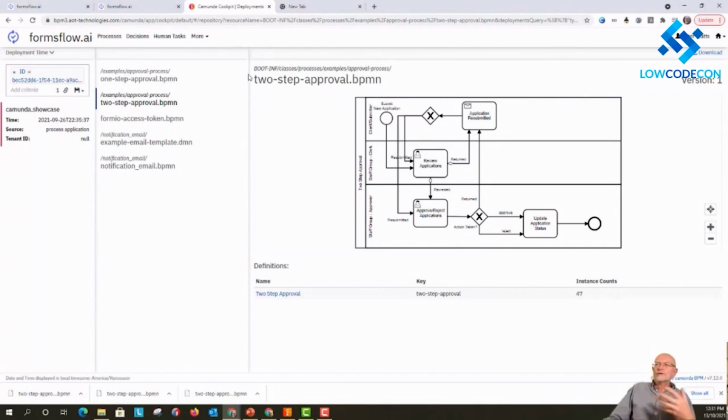We can see that there is a workflow called two-step approval.bpmn. BPMN is a standard, an XML standard related to workflows, so you could import this file into any one of a number of different workflow tools. I can download this workflow by clicking on the download button, and I get this two-step approval BPMN, which you'll see in the bottom left-hand corner. Then I can edit this file in an application running locally, the Camunda graphical workflow designer. So let's open that application up.